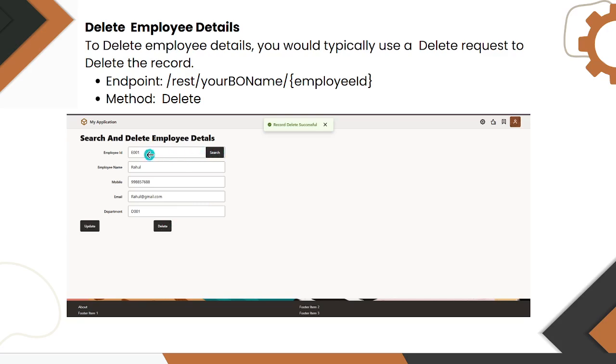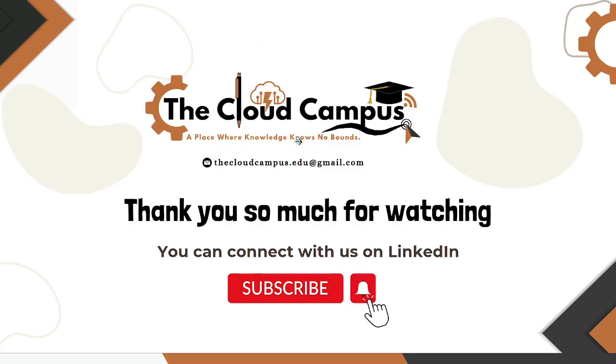The details show in the input text fields, and the user can update any value, for example the name. Change the name and hit the update button to update the record in the business object. Then the user will hit the delete button, which deletes the record from the business object. Here, the record is deleted successfully. Today we will cover all topics step by step.